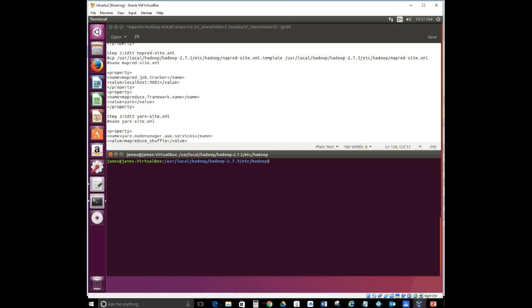Okay, let's go ahead and clear the screen here within terminal, just so we have a fresh start. Okay. Now the one we just did was the mapred. All right. So we already did that one. Next, that puts us down here to yarn. We're about to do the yarn. Nano, the yarn-site.xml.